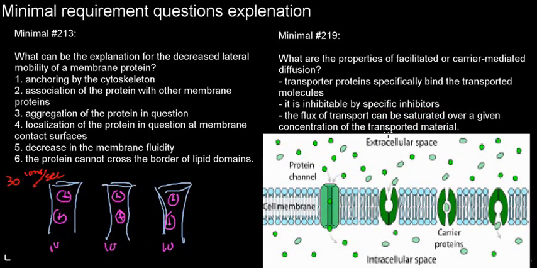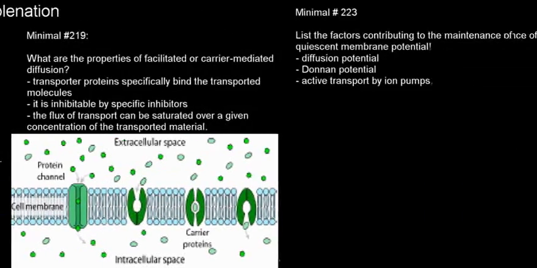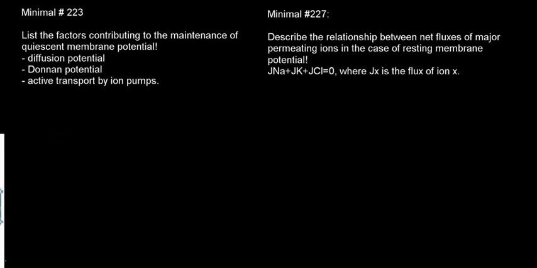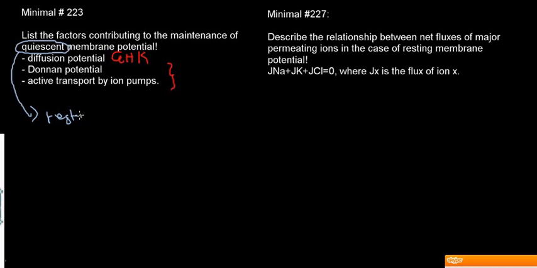Very good. So we're slowly making headway. Do I have some more on this side? Yes, I do. All right. So we already went through this minimal requirement. Those are the different contributors. And we mentioned the diffusion potential, which is number 1, which is the Goldman-Hodgkin-Katz equation. And these 2 are the minor contributors. And what I myself don't really like very much about this minimal requirement question is the use of a term that they never use with us. And this basically means resting. So list the factors contributing to the maintenance of resting membrane potential.